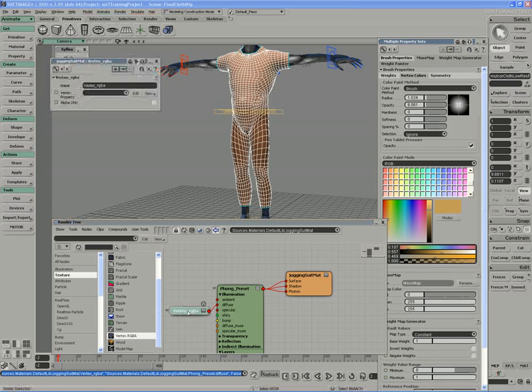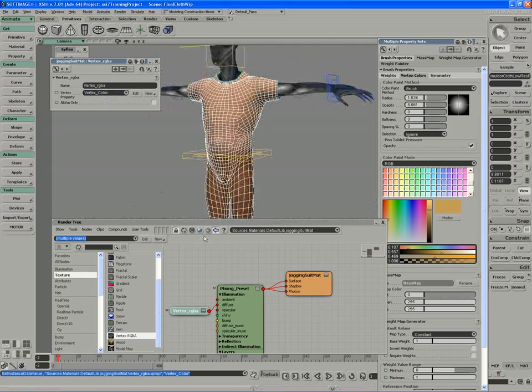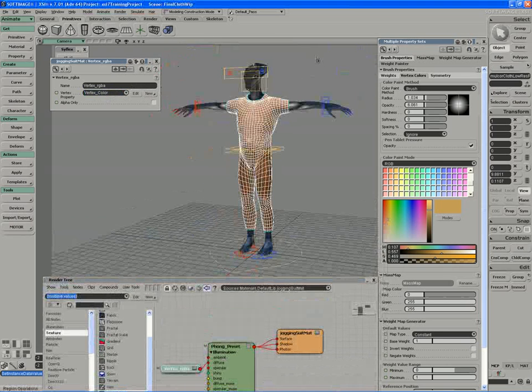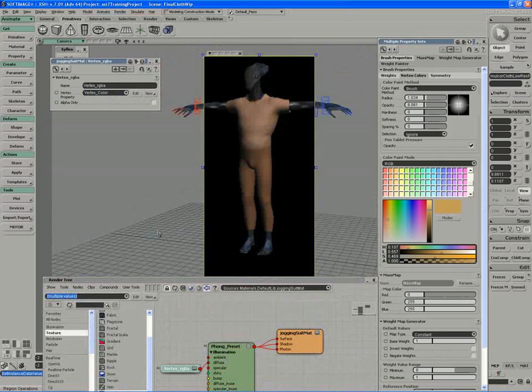If you double click on the vertex color RGBA, you can actually pull in the vertex color map property, specifically point to it. And this is because you might have more than one vertex color attribute written to an object. So if I have a look now, you can see how that's been pulled in as a mental ray effect. And so now you could go in and layer in any of the traditional mental ray shaders that you would use on your characters. So I might want to go and give him some military pants.